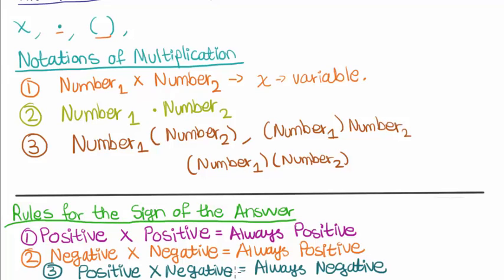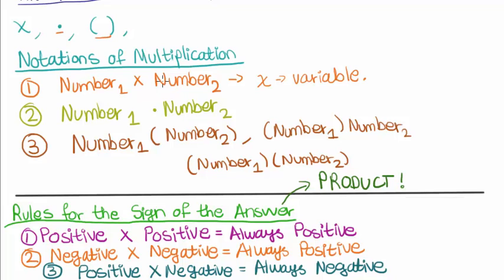Now, before we jump into the examples portion of this video, I would just like to clarify that many times teachers and even parents or anybody else will use the terminology of products for answers when dealing with multiplication. So when they're asking you to find the answer of, let's say, 5 times 6, instead of just asking you to find the answer, they'll ask you to find the product of 5 times 6. So whenever you hear the word answer in relation to multiplication, think about it as product.